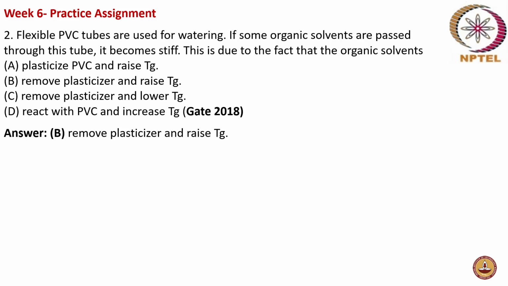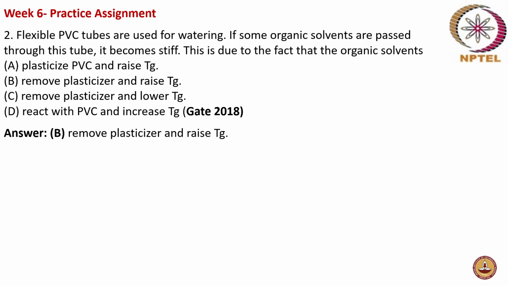The normal Tg in the case of PVC is, I guess, in the range of hundreds, but due to plasticizer it becomes lower than room temperature. But when organic solvent is added, this plasticizer gets dissolved out or diffused out, and again the Tg is raised. So when the Tg is raised, it is again in its glassy state, right? And then it is stiff, right? Are you all able to make sense? Ma'am, can you say it with numbers, ma'am?